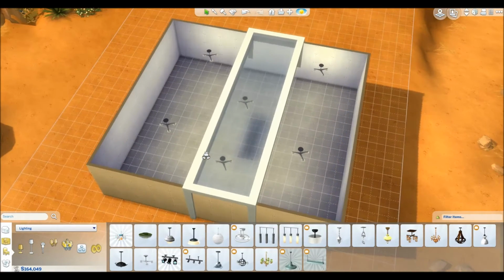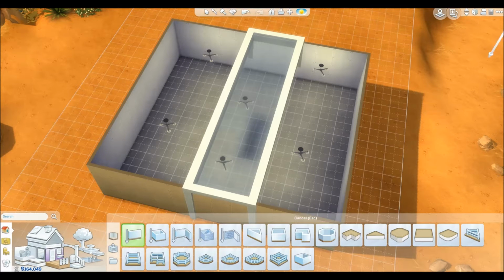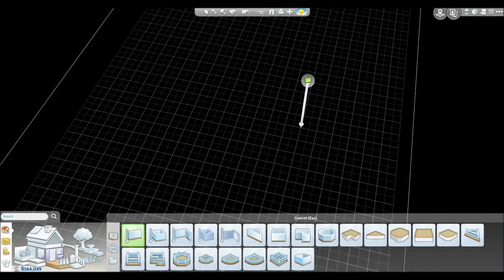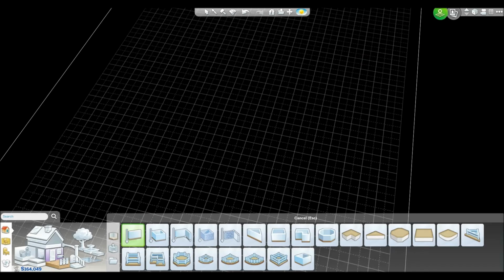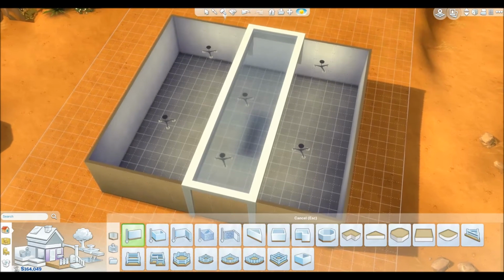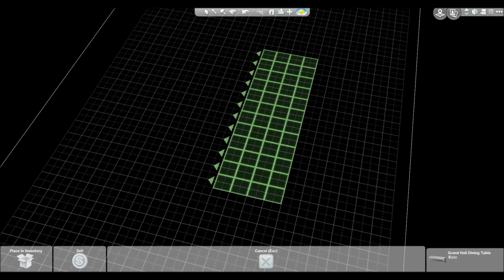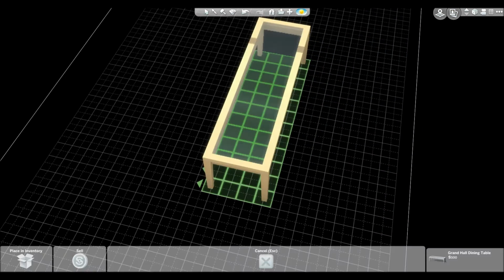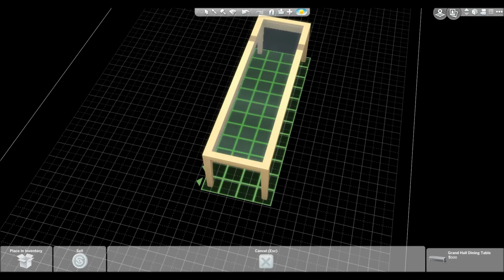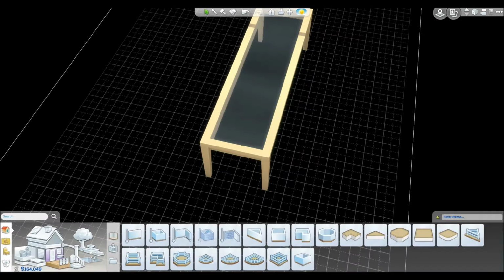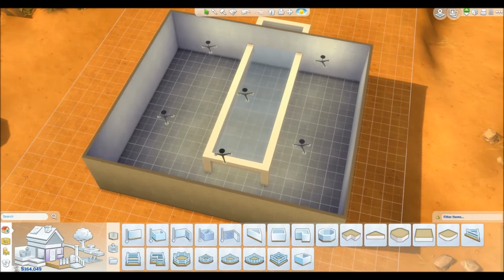Now what I could do is go down to the basement, turn the grid on, and just work with it down there. But what I think is handier to do, well, let me show you. So I've got it down there, and then I can height adjust it with Control 9, and there it is, popping out of our room.